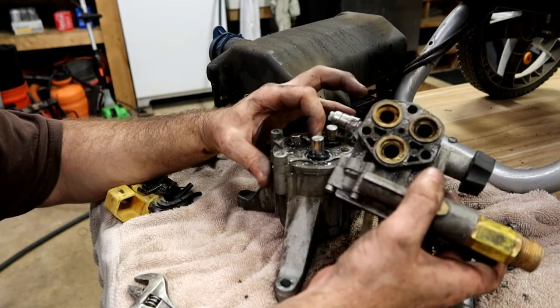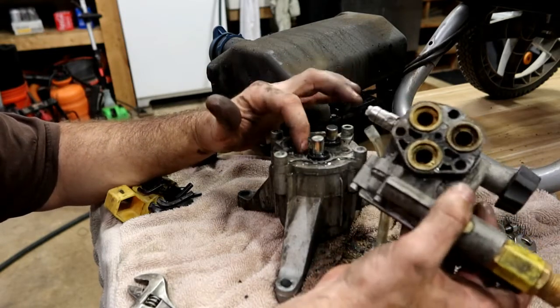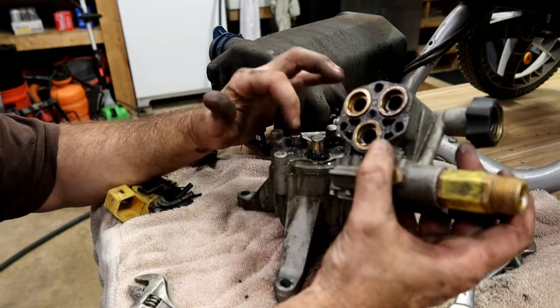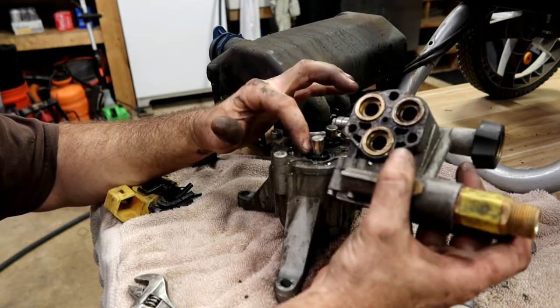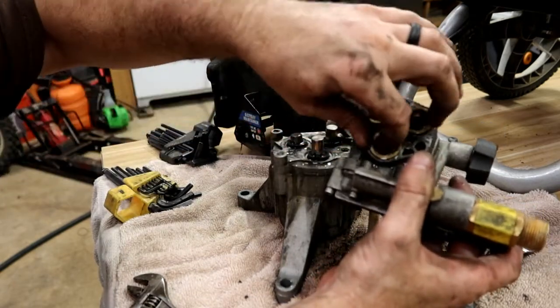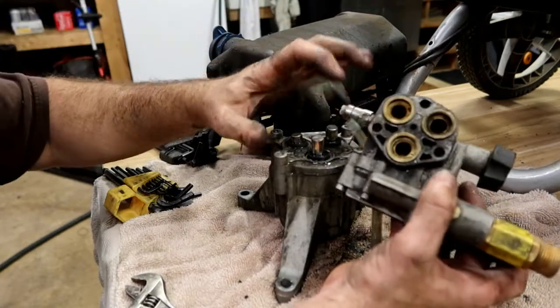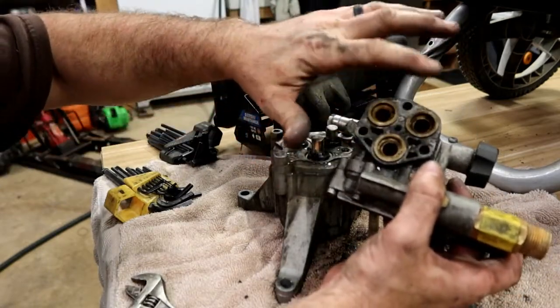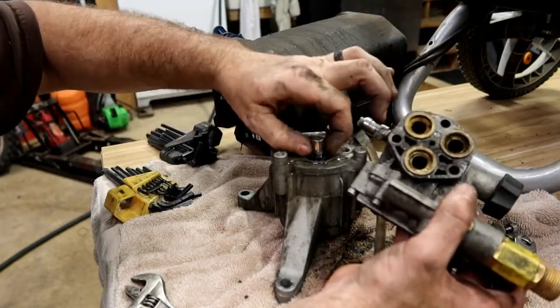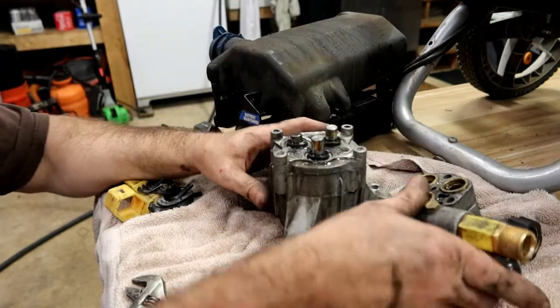I haven't found the complete end to it yet, but I can tell you that water coming out of this, because we saw water coming out of this part of the body, right? I'm almost positive, if water was coming out of this part of the body, it was getting right past these seals here and those seals there. Because all of this was mashed together, and you see there's no gasket here, which means it's utilizing these surfaces, like this seal right here, to seal that up, and those were leaking.